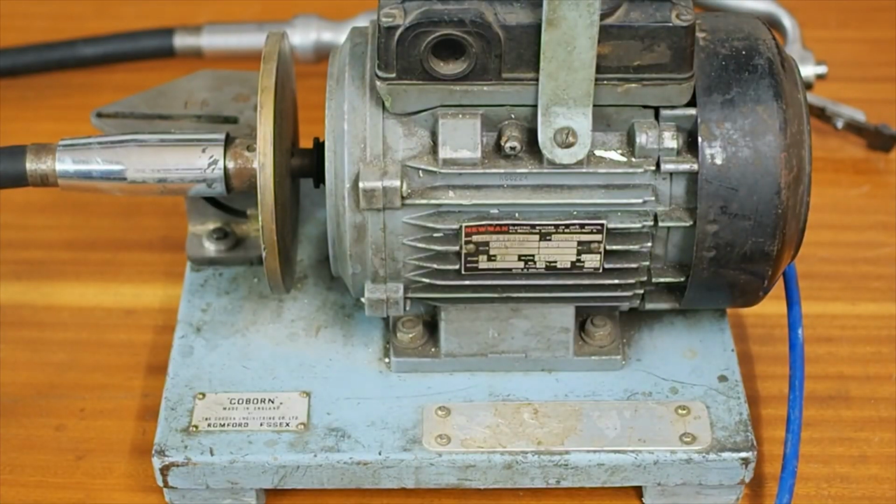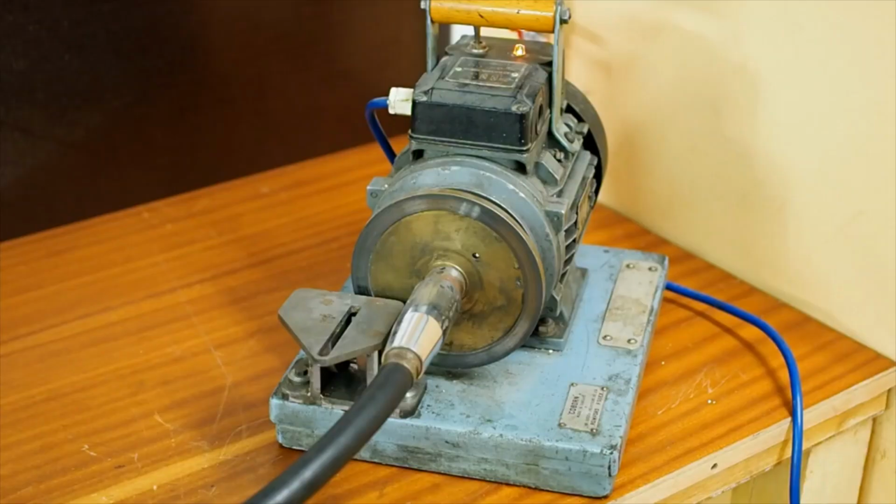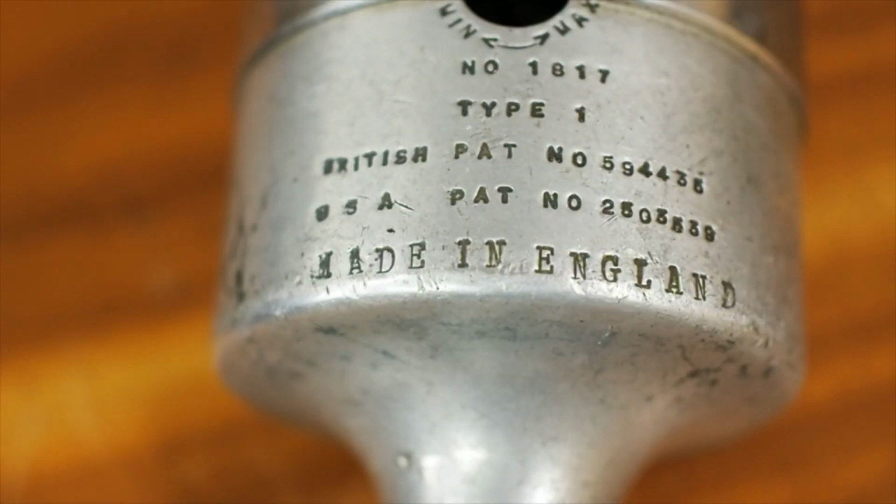I guess it dates from an era when handheld electric motors were maybe too expensive, too unreliable for handheld use. And similar to the way that line shafting was used for a central power supply for a whole shop, handheld tools got a motor on the ground with a flex shaft out to the head unit. There it is, the Coburn Type 1 powered hand scraper.